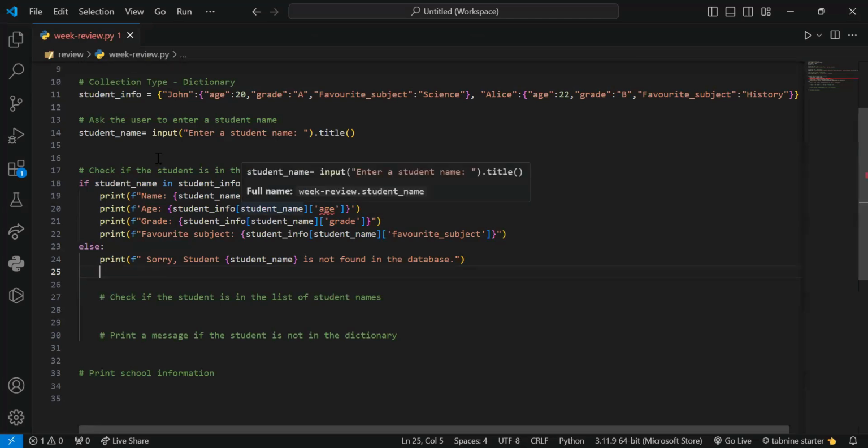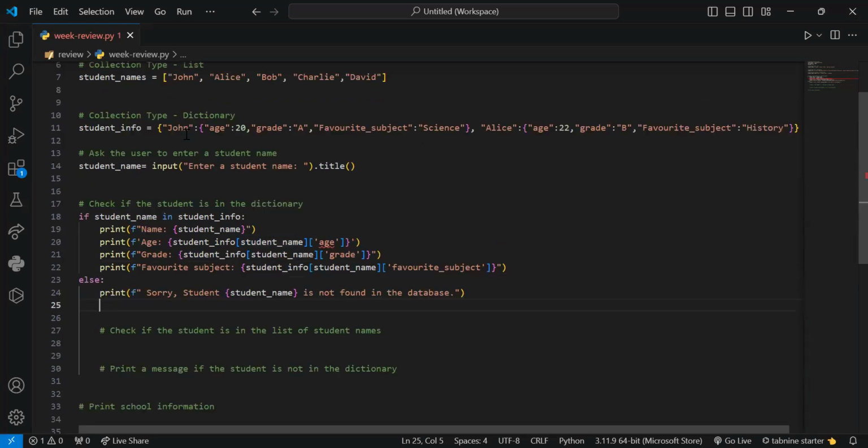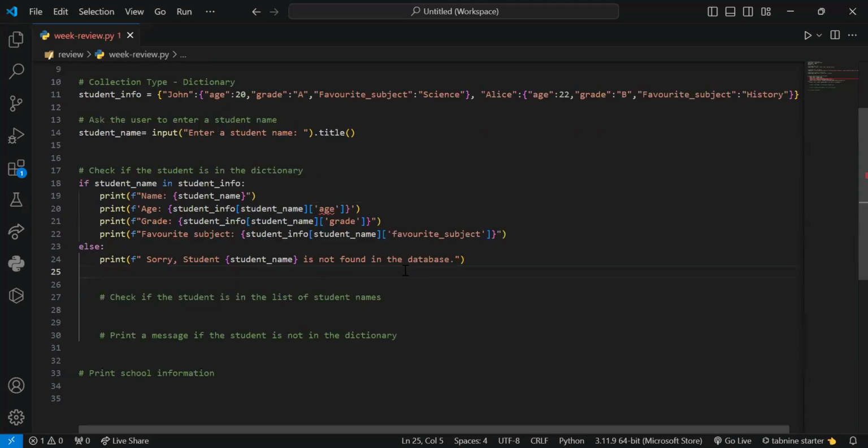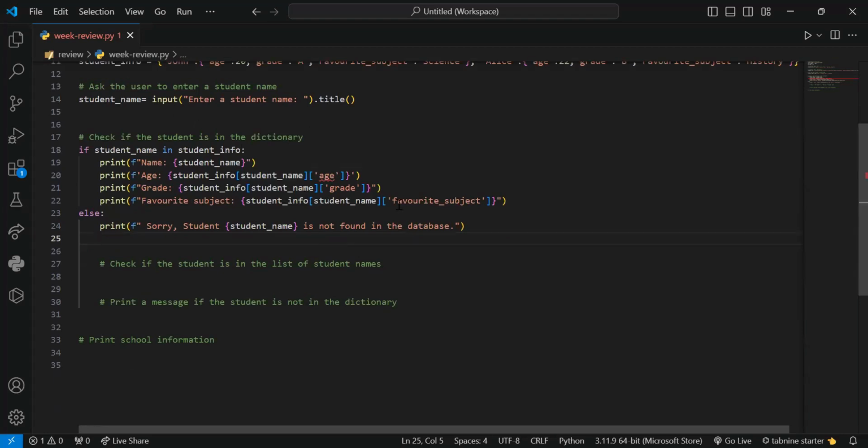And here we're just going to call the student's name first, then we will get the age from the student's name. So remember, we have a list. This list here is the student's name. That is going to get the name from the student's name, which is, for example, if we are searching for John, and also we're going to get the age. So it's the same for others as well.